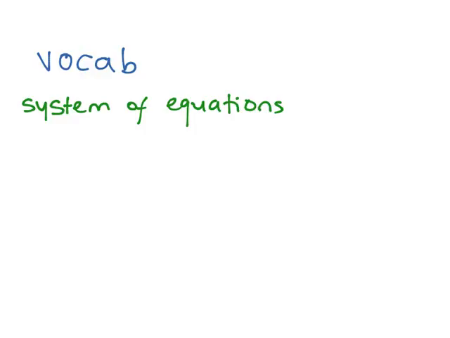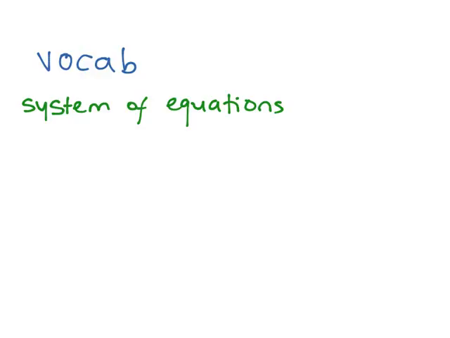Hello everyone. We're going to start a new chapter on systems of equations and inequalities. So, let's go over some vocabulary that we're going to use. First off, what is a system of equations? A system of equations is just a set of equations that we deal with all at once, together. We're going to be dealing with linear equations.